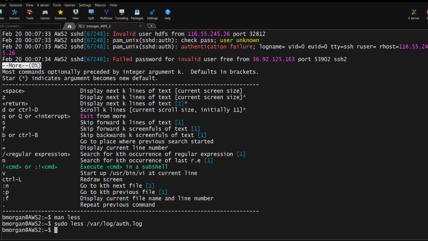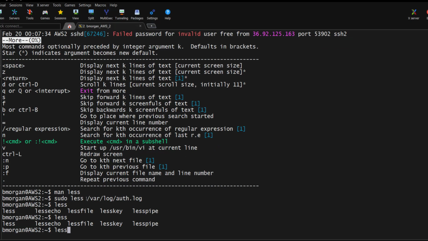Now you can save time when entering commands at the command line by using what's called tab completion. For example, start typing in less and then tab. And if it gives you a couple of beeps like that or doesn't do anything, it will often give you a menu of what is available for the command you're entering. And this gives you some different commands that start with less.